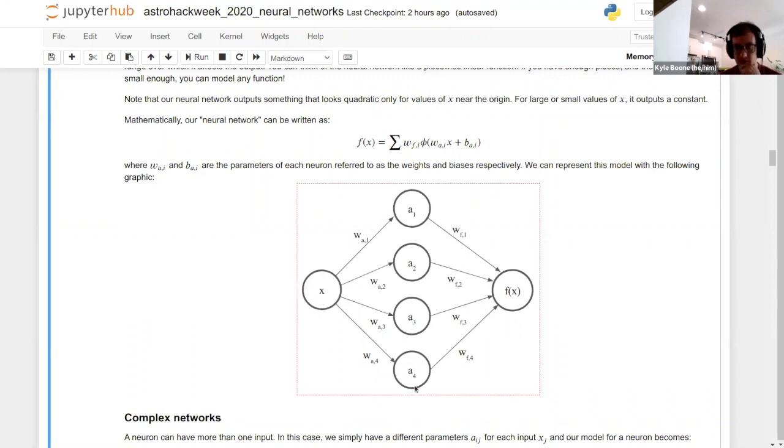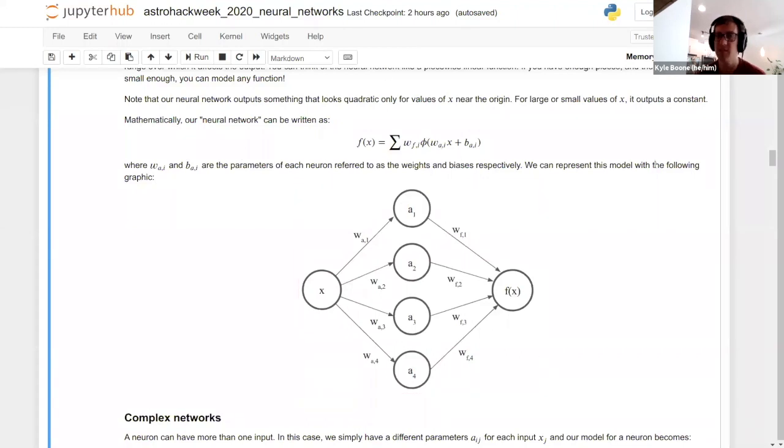And in the middle, we have what we call a hidden layer. This is all of our neurons that modify the input and spit something out, but we don't actually see them directly because ultimately we just want a function that takes in a number x and spits out a number f, and we don't really care what happens in the middle. So each neuron, for example A1 here, takes as input x, applies some weight that I've shown on this line here.